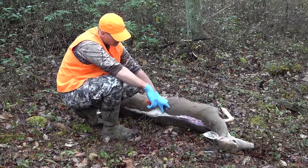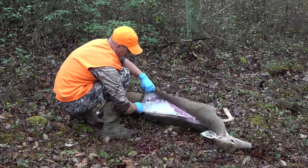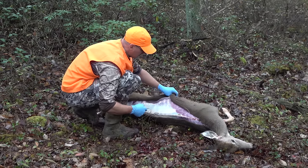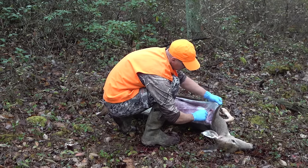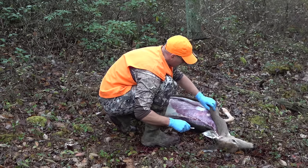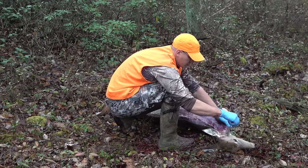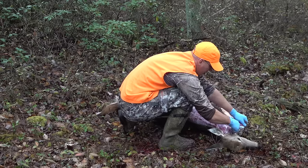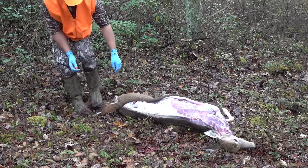All right, now I'm just going to free up some of this hide and just pull it back and roll it up over the animal. You can see it's still pretty fresh, so it's very easy to skin that right up over. In order for this to roll over, I am going to cut at the neck below the ear here, just so that hide rolls up over the deer a little nicer. Okay. There we are.